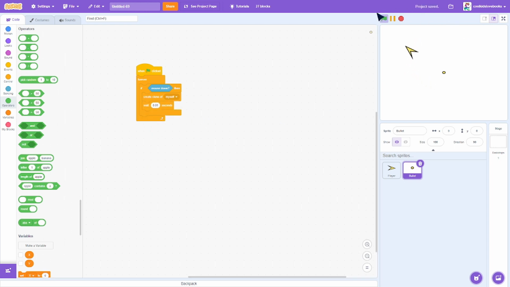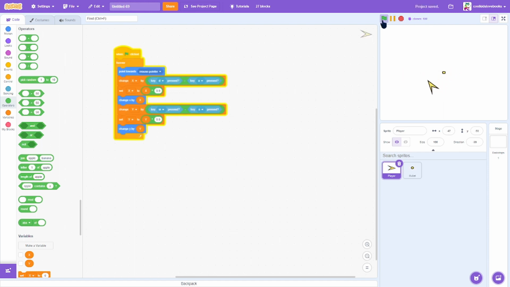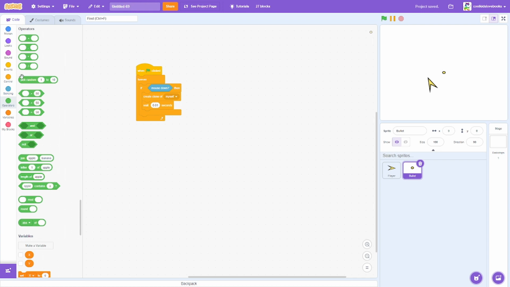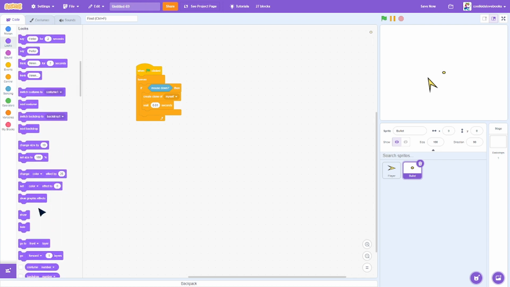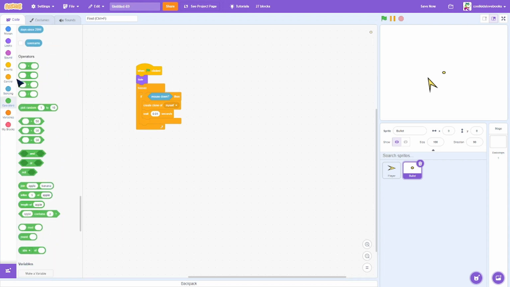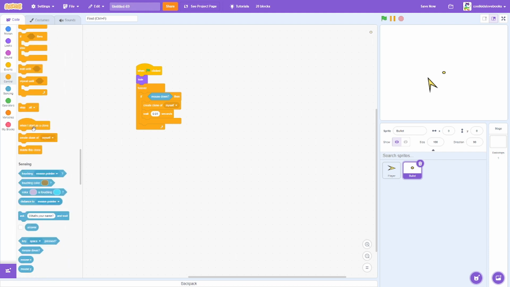So if we start, if you have a clone counter from Scratch add-ons, it should show that every single time you click it, there is a clone being made. But how does it go? What we're gonna do in our code, we also have to put when green flag clicked, hide, and then time to get to the fun part, the actual coding.